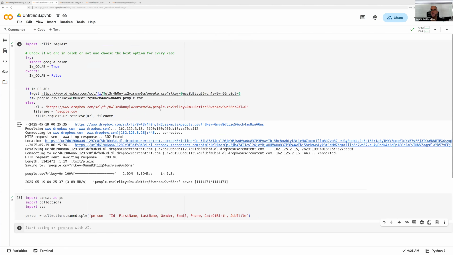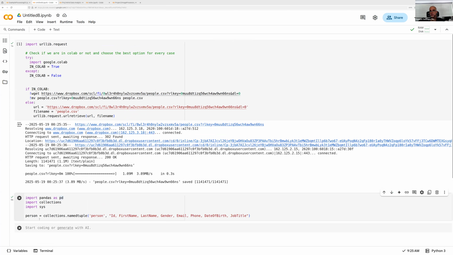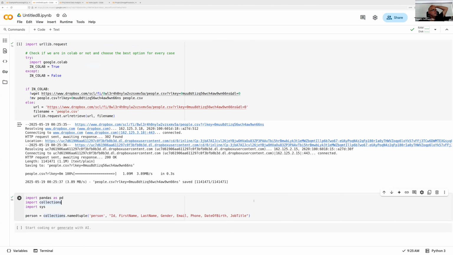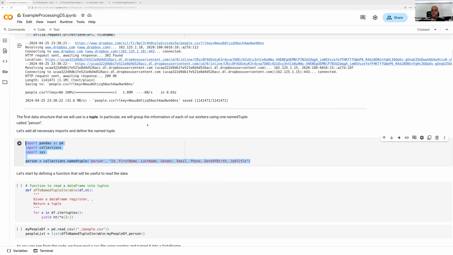Okay. First thing we did was download the CSV file. Second thing we did was create something called a named tuple. In this course I have been mentioning, we do not yet do object-oriented programming. We do that in the following subject. So instead of that, here we use named tuples, which basically are just regular tuples, but you can then give names to their fields to make the code a little bit more easy to follow and easy to read.